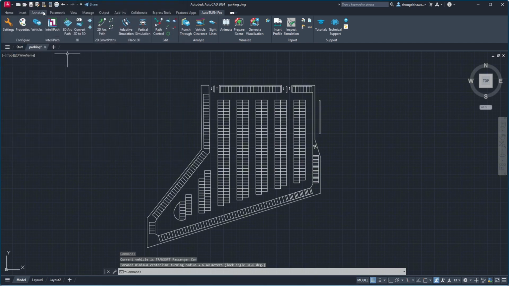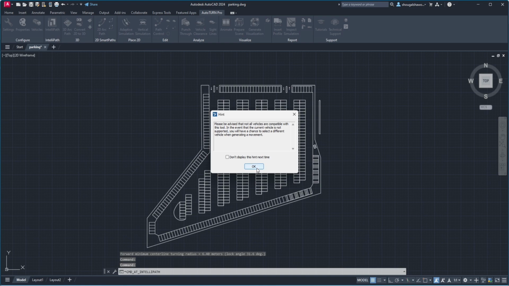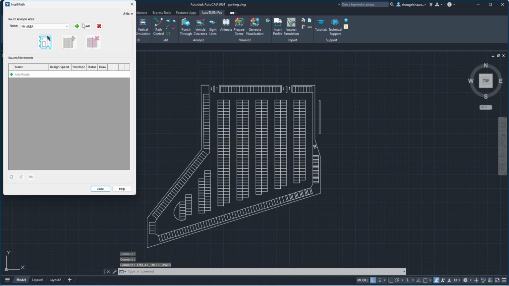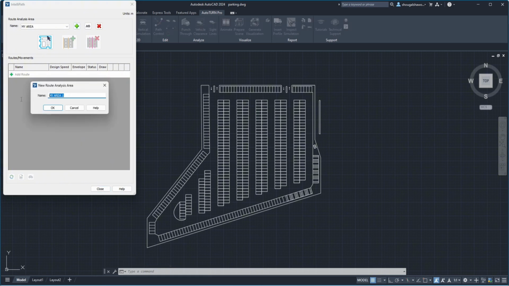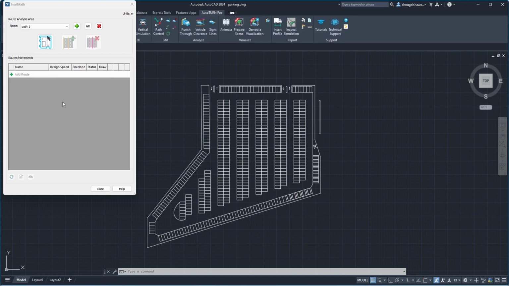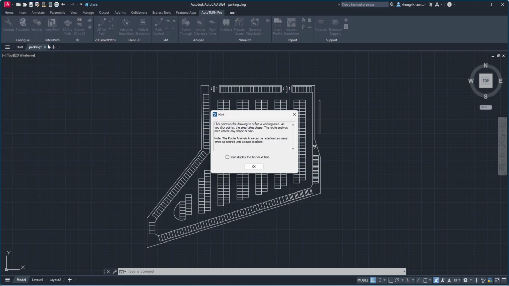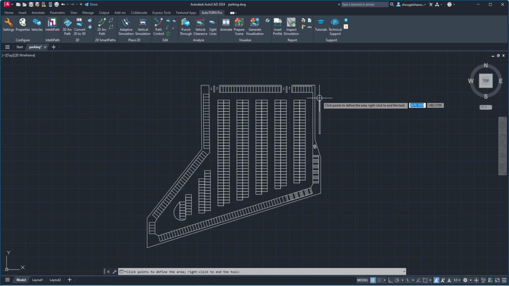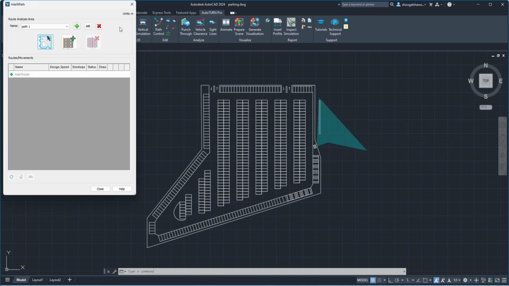Okay. Next we have the Intel path. In here you can choose the path that you want to edit on. So you can add paths and so on. Let's see, path number 1. Okay. Let's say I want to choose this path. You can edit paths and so on. Okay. Next.